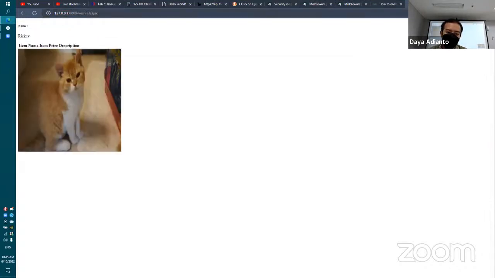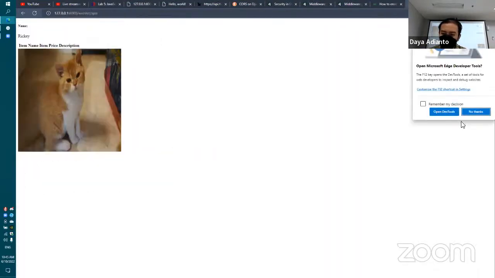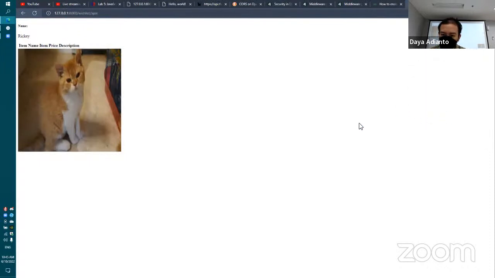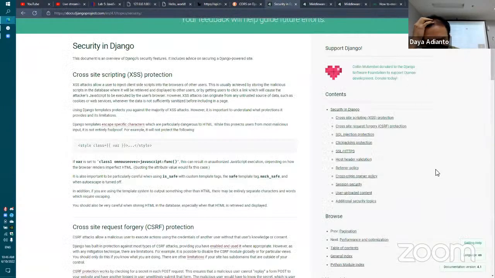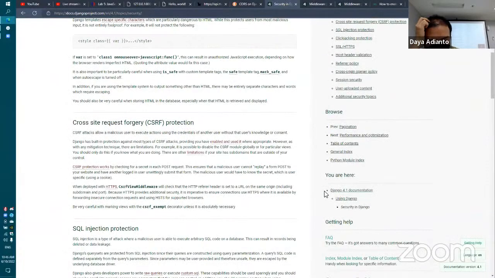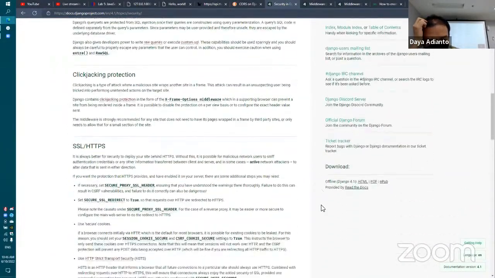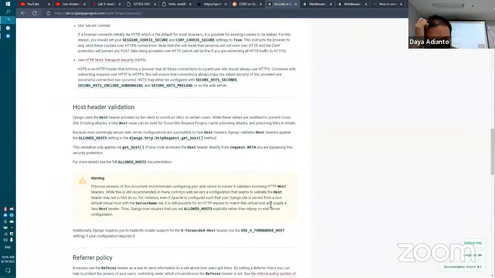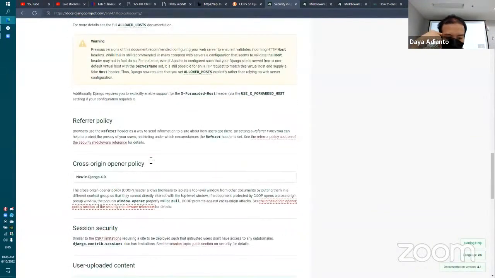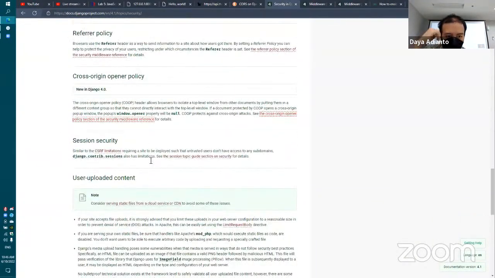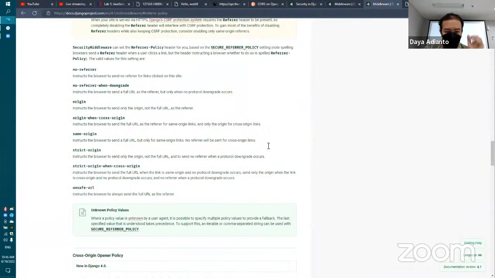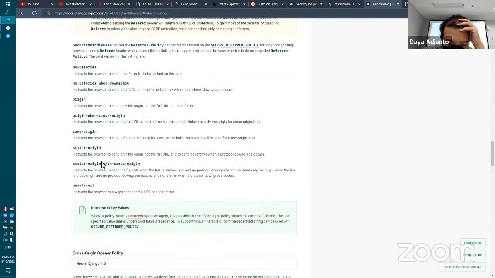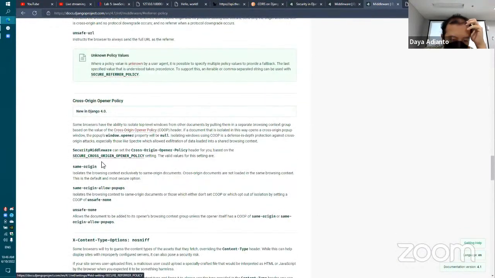Wishlist Ajax. Yep. Still doesn't work. What am I missing? Referrer policy. Save.